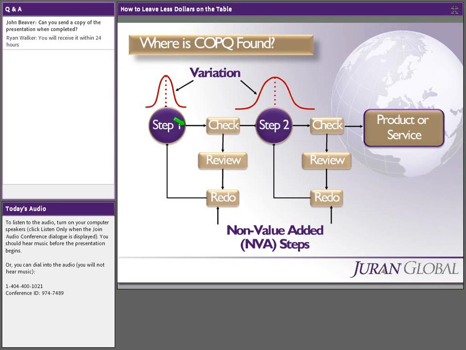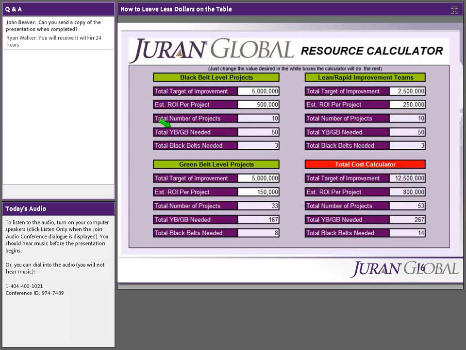So Six Sigma has done a good job of telling us and teaching us about variation. The lean folks go after the non-value added steps here. And here's another scenario. I've often heard this. Leaders say, let's reduce the cost of poor quality. And the first thing they do is they reduce the cost of the quality function, the quality department. What does that do? That removes features. In other words, they do these things not because they want to, but because something's going on over here. If you remove your quality function, you're going to find that these are only going to get worse. You first reduce the defect, then you start looking at how much labor you need to manage.